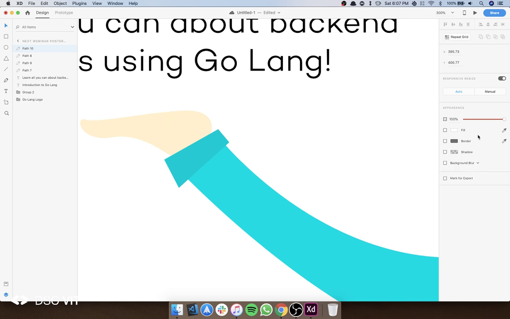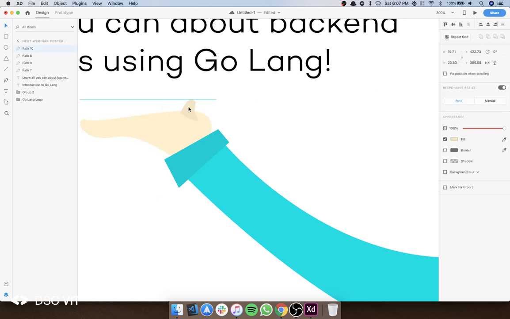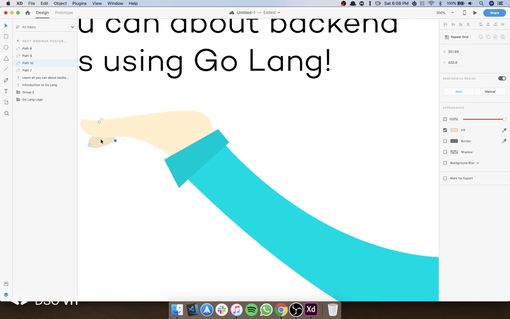I'm going to remove the border, I'm going to increase the fill, and I'm going to give it a little bit of darker shade here, move it here, and I'm going to move it below path 9 as well, so that's behind the hand. I'm going to give it a little rotation, and you can see that it looks a little odd, right? So the idea didn't work out. So that is what's about designing. Everything doesn't work out every time, so it might not look nice sometimes.